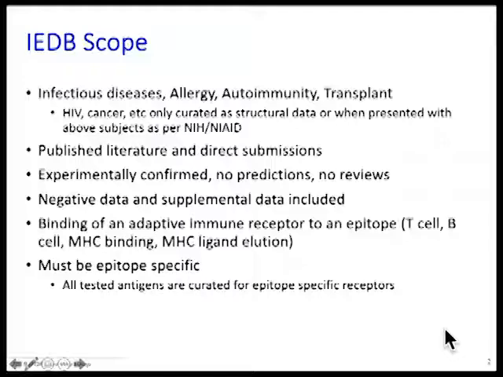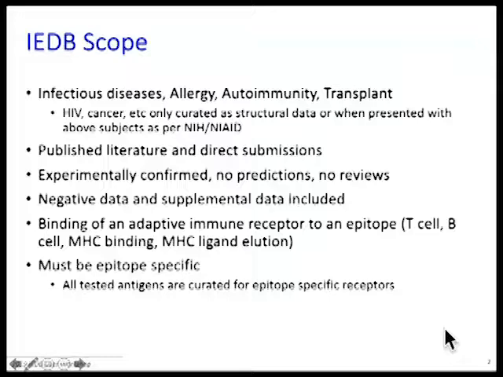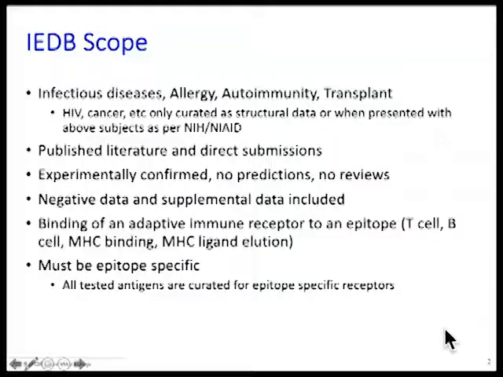So all of the experiments showed the binding of adaptive immune receptor to an epitope. So it was a TCR, an antibody, or MHC bound to a peptide or a non-peptidic epitope, but also once we know that a receptor is epitope specific, we capture all of its data. So if a paper describes an epitope-specific antibody, and that antibody also binds to the whole protein in ELISA, it also neutralizes a virus, we capture that data about it too, so you can see everything that that antibody did if it was an epitope-specific antibody. And you can search to narrow to just see the results that you're interested in, pick the epitope, and then pick what antigen you wanted that experiment to be about.